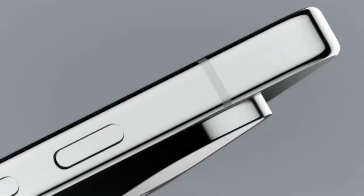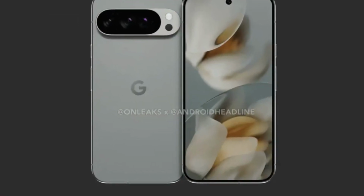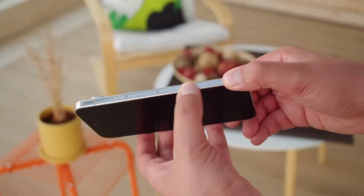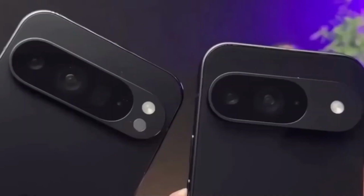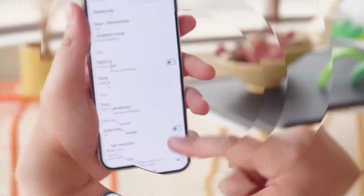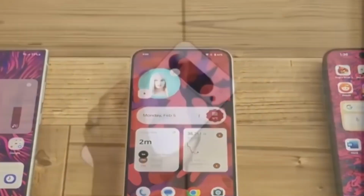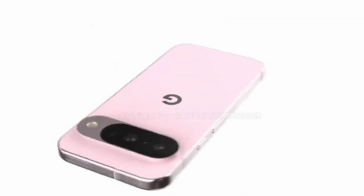So what does this all mean for potential buyers? Well, if these leaks are true, the regular Pixel 10 may end up feeling like a half-step upgrade. Some users may not mind missing out on Wi-Fi 7 or Ultra Res Zoom, but for others, especially fans of photography or high-performance gaming, the lack of certain features could be a deal-breaker. The Pro model, on the other hand, seems to be getting all the premium treatment, from cooling systems and zoom features to better sensors and software enhancements.